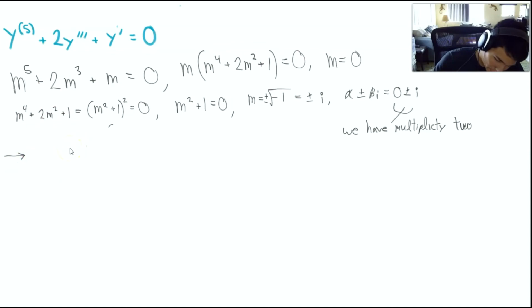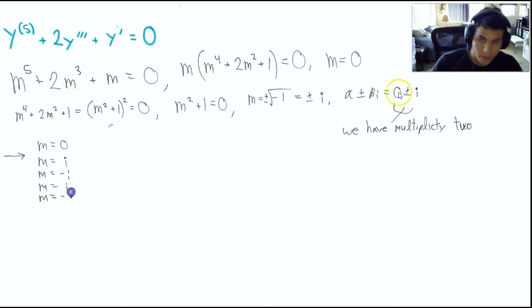So we have m is equal to 0. That's up here. And I'll just write we have 0 plus or minus. Wait, let me say m is equal to, I'm going to stop writing the 0 here, go to i. m is equal to negative i. m is equal to i. m is equal to negative i. So like I said, there we go. We have our 4 roots.